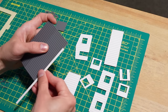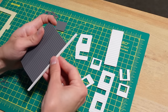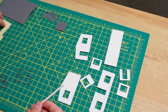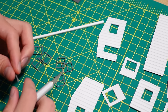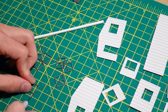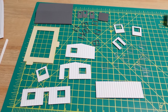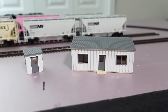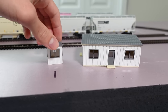Here I am using a thin sanding file to get rid of those little nubs. Sometimes it is easier just to use the hobby knife. I did skip this since it's the easier part of this whole thing, but the rest will be shown in much better detail. They do need some touching up here and there with paint, but overall I'm pretty happy with how they look. The little shack is pretty cute, I must say.